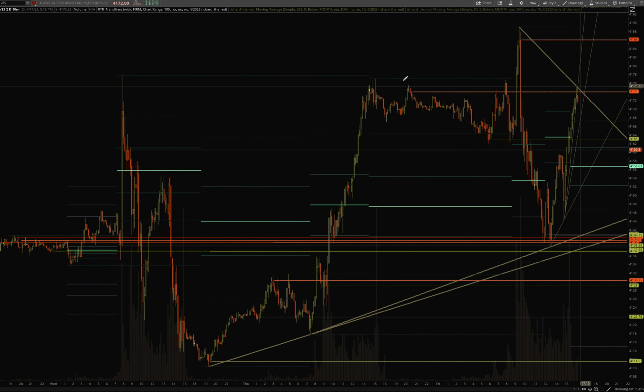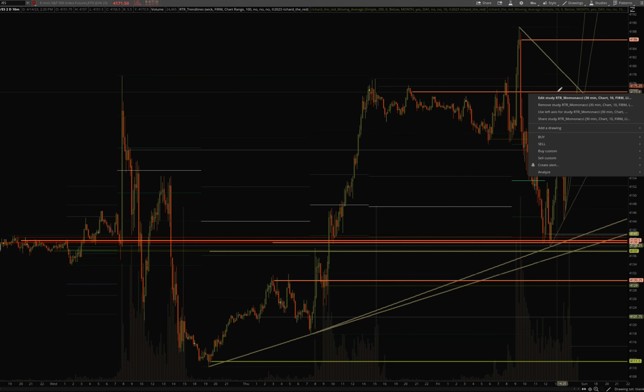But you can see that it set up this 4174 level, and then we have a 7525 level from a little bit before that. So this would be the 15-minute level, and this is a 30-minute level, I believe. Some of these bigger ones might be 4-hour levels. Wouldn't it be neat if there were line labels so I could tell the difference? The other thing you can do is just right-click on it and it will tell you it's a 30-minute level.